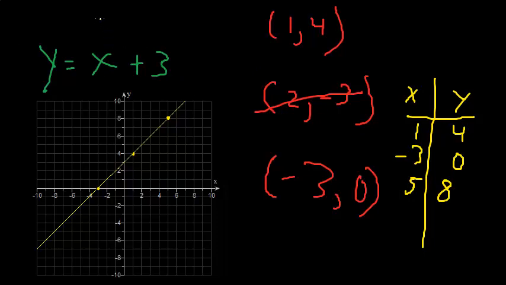I can then go ahead and check that point 5, 8 as a solution. I plug in 5 for my x, 8 for my y, and indeed 8 does equal that 5 plus the 3. So this is a solution to the equation, and you can check that for any point along this line, and it will be a solution to your equation. So that's one great thing about equations. All you have to do is find 2 solutions to the equation, and you can then plot that graph for that equation just by connecting those 2 points with a line. Then everything else on that line will also be a solution.